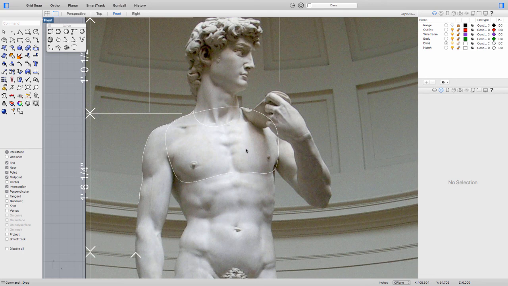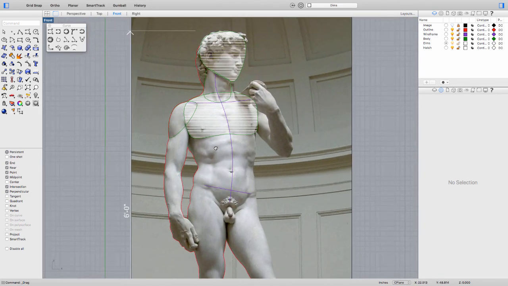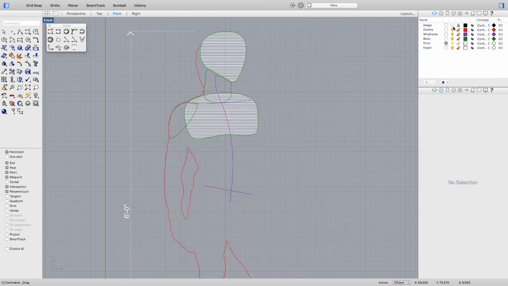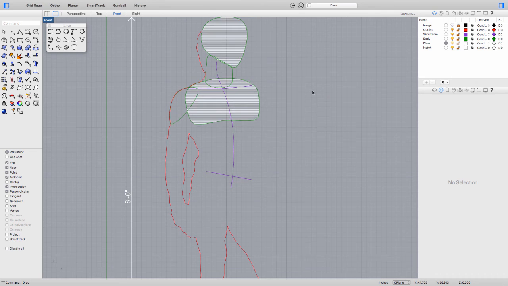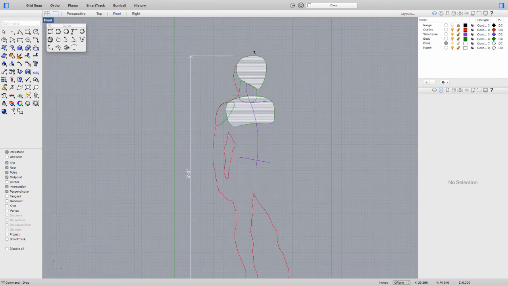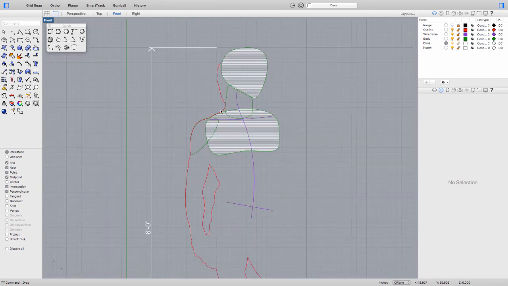The last thing, you can see here I've started to develop the figure a little bit. If we turn the background image off, you can see I started to create a wireframe of the spine, the shoulders, and the hips, and have the outline. But I've also started to develop some massing and hatch the massing. So you can start to understand how you can develop a nice set of figures for your diagramming needs.